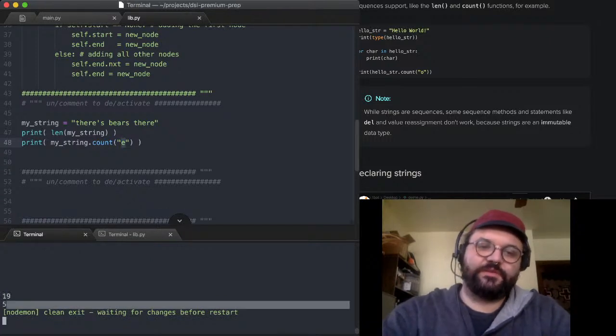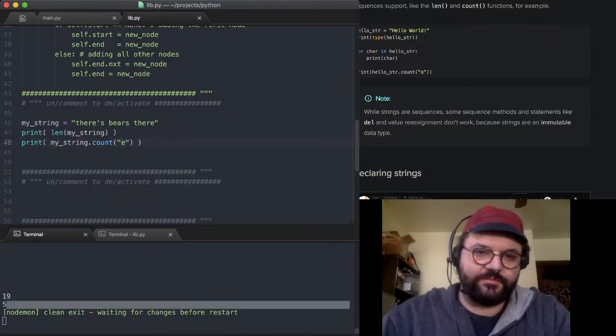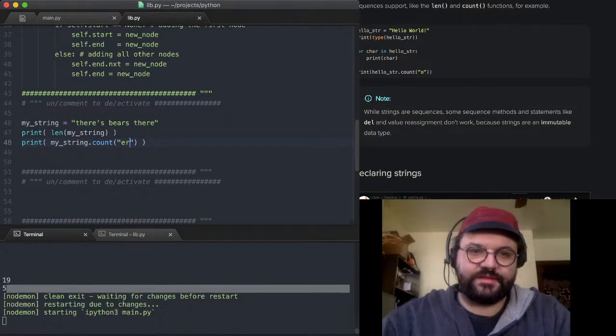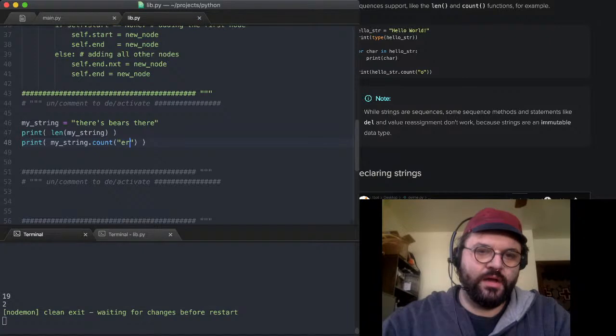I can even do a subsequence, so ER looks like it shows up a couple times. Twice, I think. So yes, I can use the count method for that.